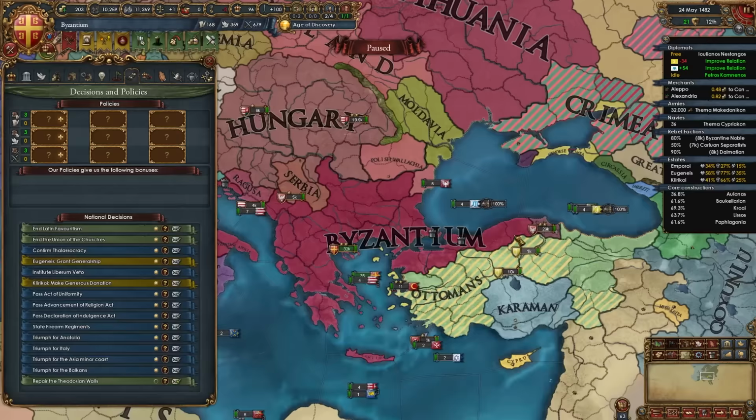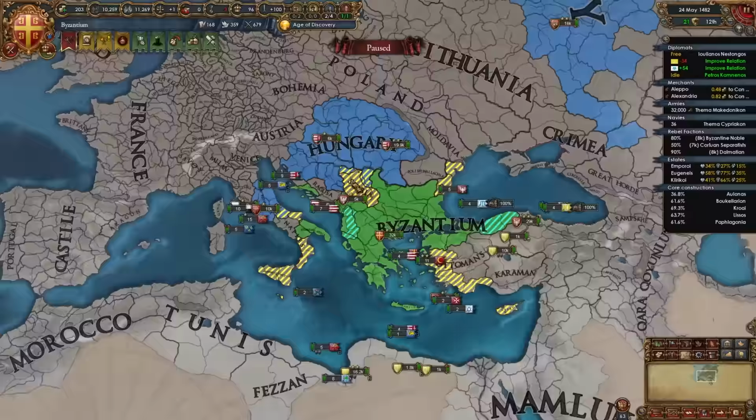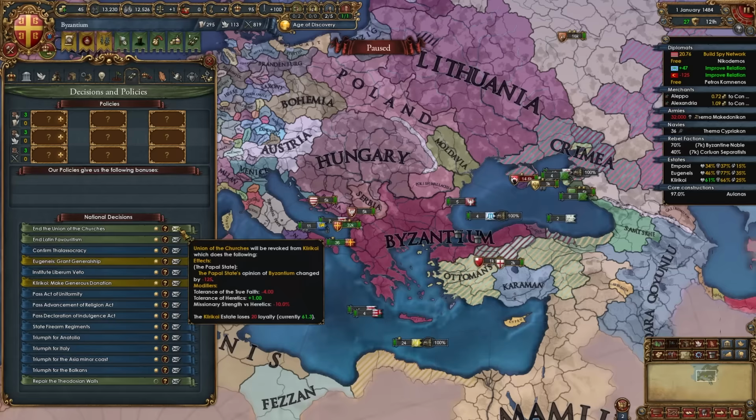Around this time as well, you'll also want to work on finally taking these two decisions right here. Obviously, for one, we need to fulfill these requirements, which you may be lacking due to trade. But for ending the Union of Churches, you do need to stop being allied to Catholics during this point, which is why I recommend dissolving any alliances you may have with Catholic nations. At this point in my game, I've finally gotten the clergy over 60 loyalty, which means I can take this decision right here to end the Union of the Churches.